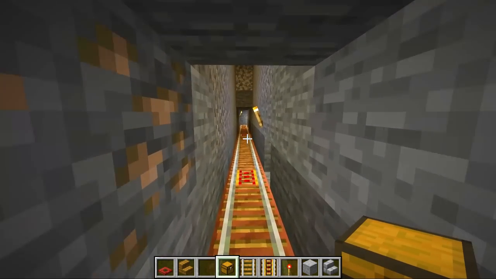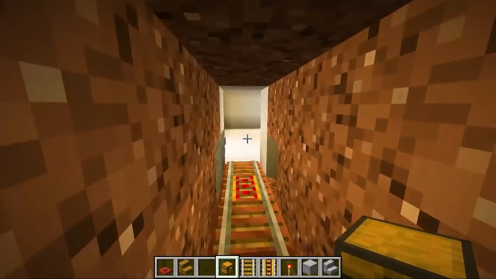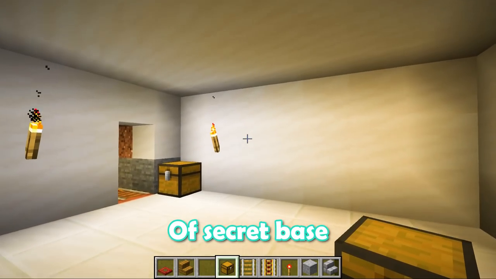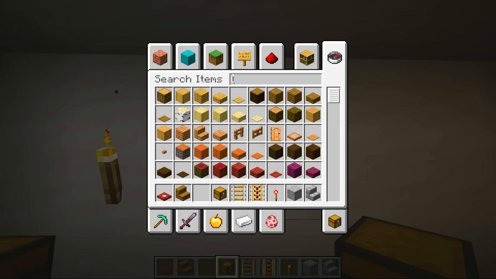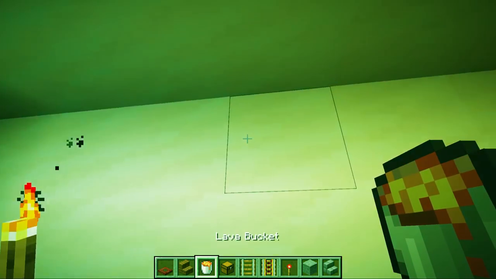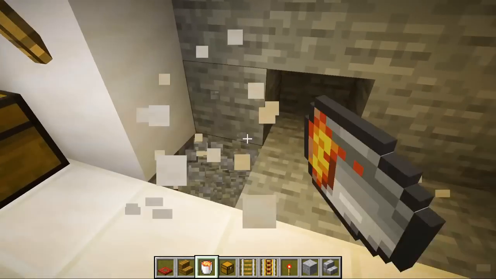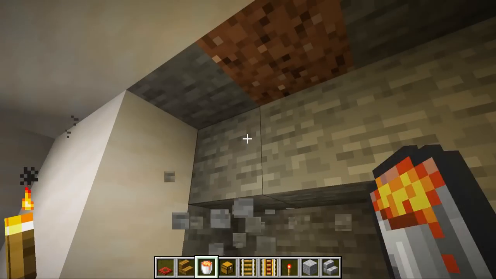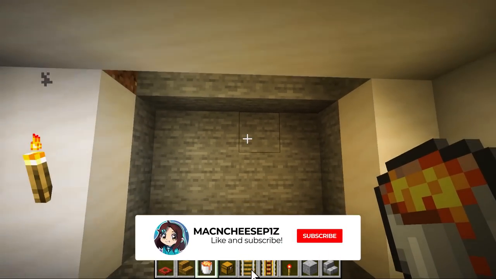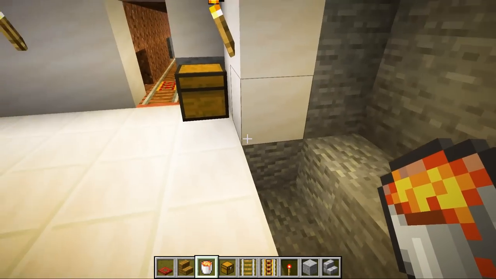All right, now, part of me wants to make this prettier, but also not really enough time. We need to make this our gamer's haven of secret basiness. So I definitely want lava because I feel like that's the version of RGB if we're gonna have that, and I want it, so we're having it. We're just gonna make a spot for the lava to flow safely from, and I think it's gonna be something like that. And then do we want a glass wall too? Because that could be kind of cool.